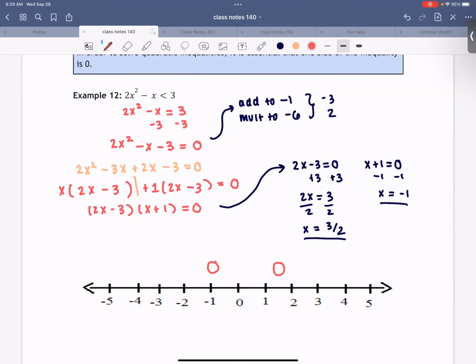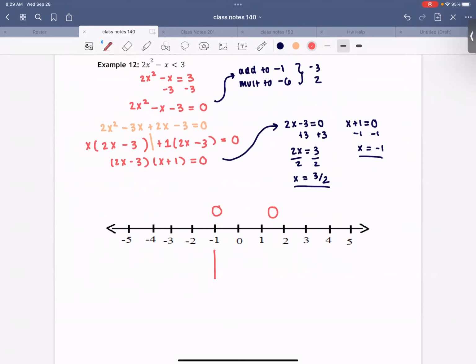Same process. Now we actually have to plug things in. We can't look at the equation and figure out what's going on. Can someone give me a number less than negative 1? Negative 2, good. I know this is slightly boring, but we have our original equation. We can plug in negative 2 into that.